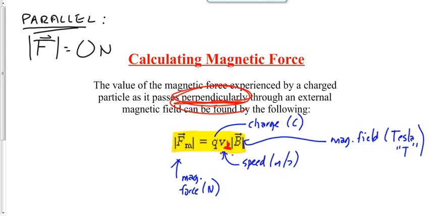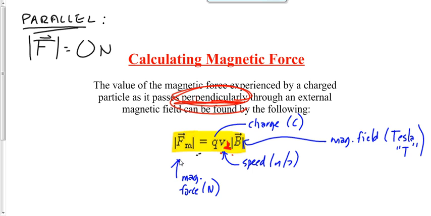What if it's like this? You have to modify that equation a little bit, but we don't do that in Physics 30. It's not all that hard, actually. If it's not perpendicular or parallel, it's not crazy hard. But you won't see that until probably your first year of university if you take a physics course. Don't sweat it. It's not going to be much harder than what we've just done. It's just not required for us. So the only things you're going to see in Physics 30 are, they're almost always going to be perpendicular. But if they're not perpendicular, they'll be parallel. And if they're parallel, it's even easier because the force is 0.